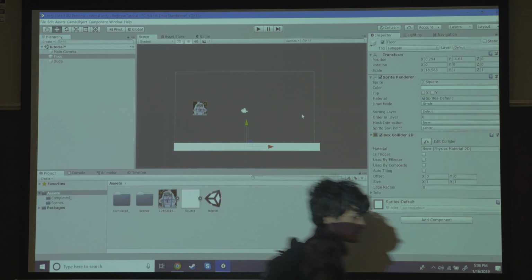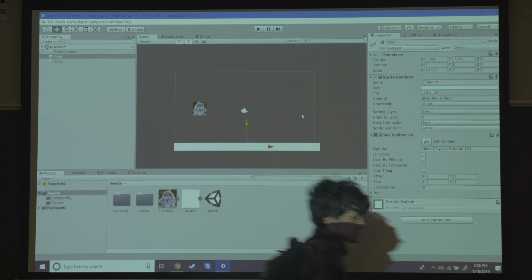Could I call it something else if I wanted to? Yeah, there's no requirement to call it dude. Actually, all my games have a dude. Sorry, dude code. Dude code? Dude code. That's a secret. That's a pro strat.